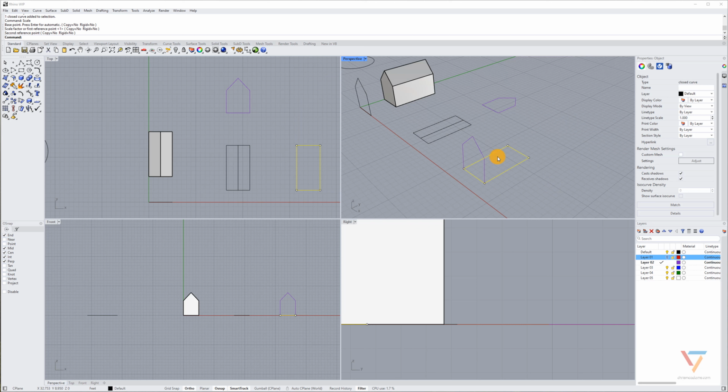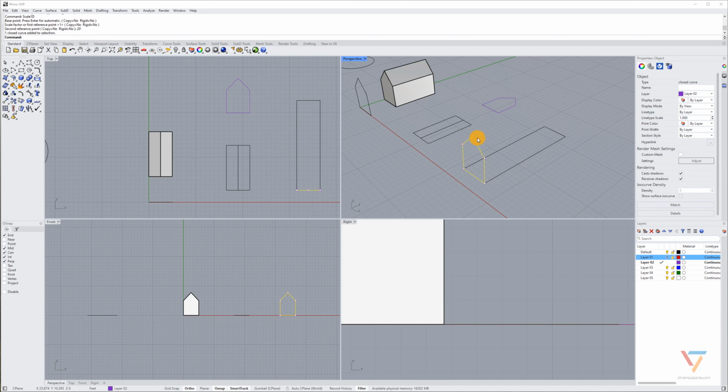If I didn't want to scale uniformly, I can use the command scale 1D. Scale 1D lets me transform this object in a single dimension. So if I scale from this point, and I'm going to use this as my reference, and I'm going to tell it now to be 20 feet deep, it has now redrawn that rectangle so that it is 20 feet deep instead of 10 feet deep.